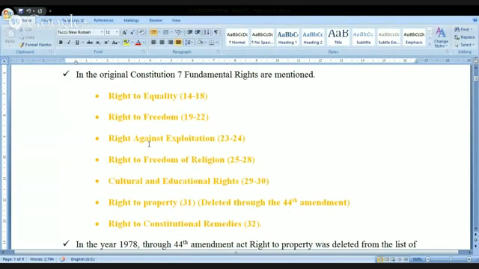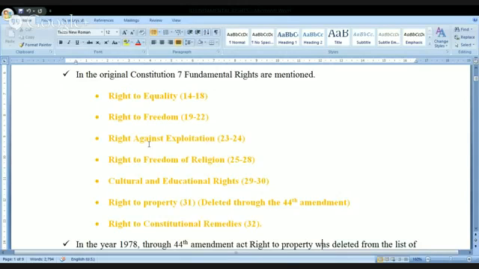Number 2, when it comes to the preliminary examination, instead of asking what is article 14, 15, 16, we have seen the questions being asked in the form of match the following. For example, they will give you list 1 and list 2. In list 1, they will say right to equality, right to freedoms, something. So all these rights will be mentioned in list 1. UPSC may take 4 rights or 5 rights here.